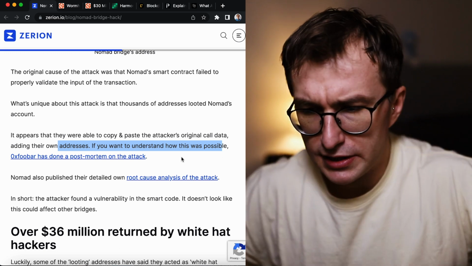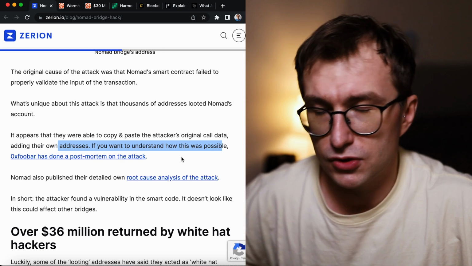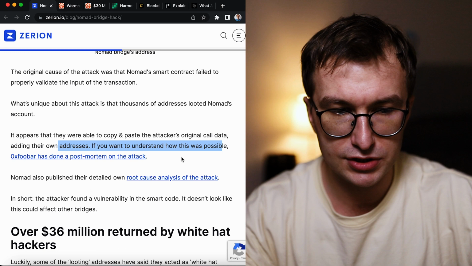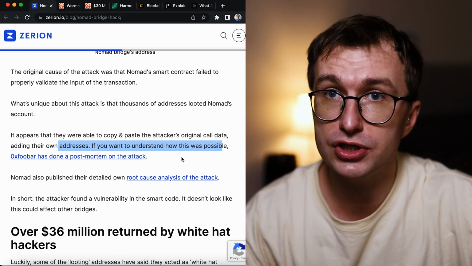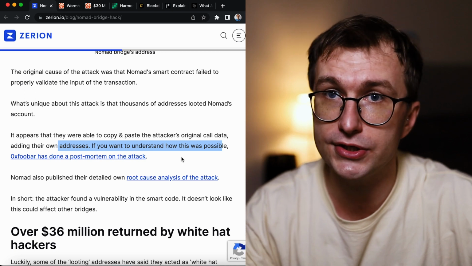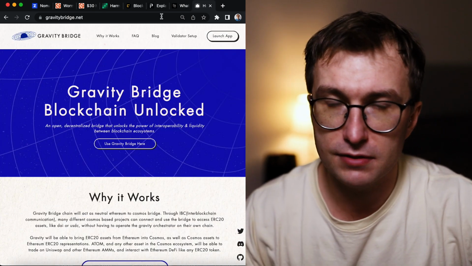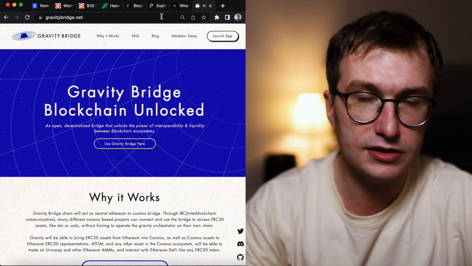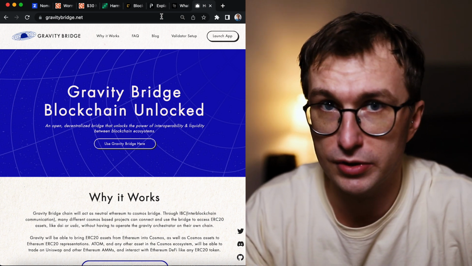So the question is, can we actually make secure bridges? To be honest, it will be very difficult. There are a few bridges in Cosmos that I will refer to. I don't know many other bridges, but maybe there are others that use this system. And this is not praise of Gravity Bridge, because it cannot be fully secure, but they use the largest set of validators. There are over 100 validators securing the network.